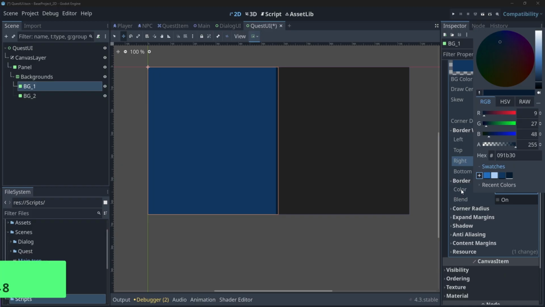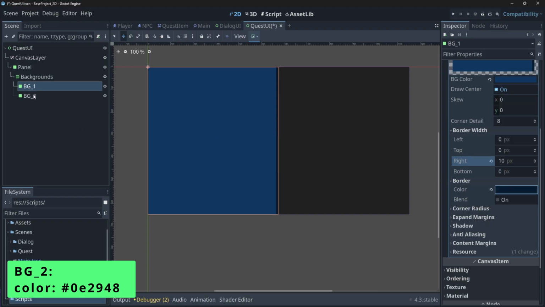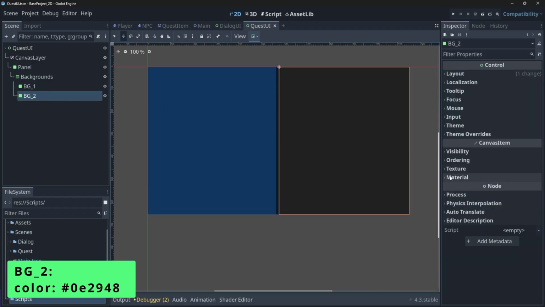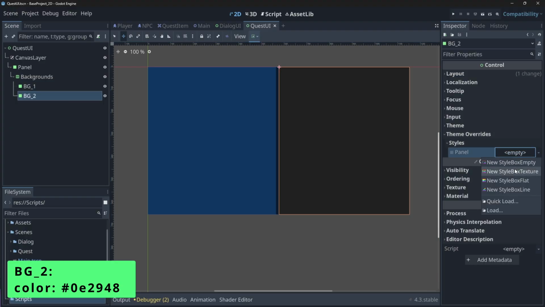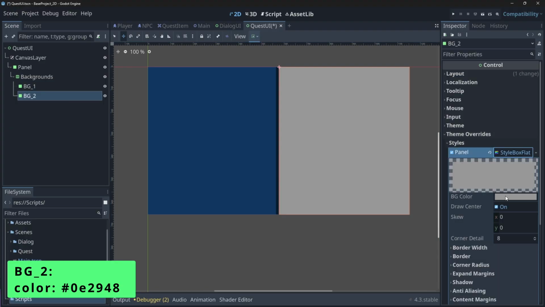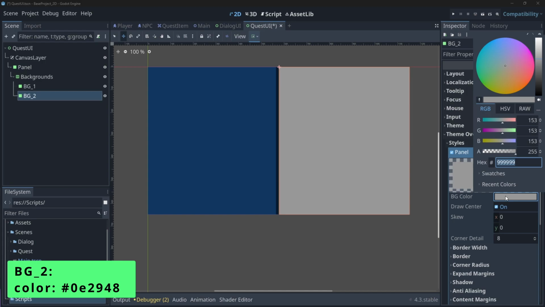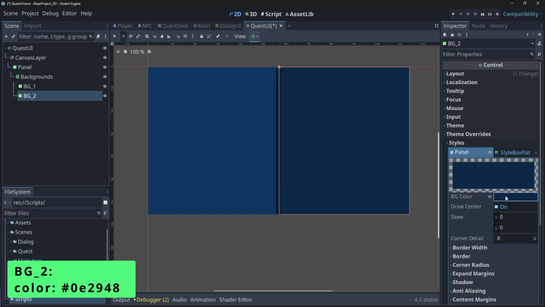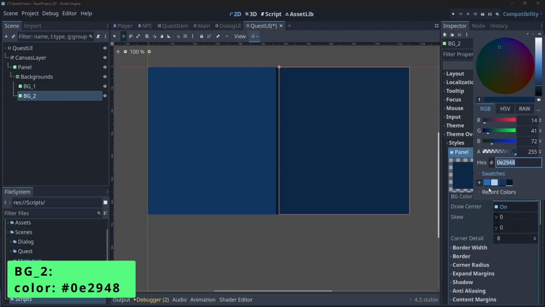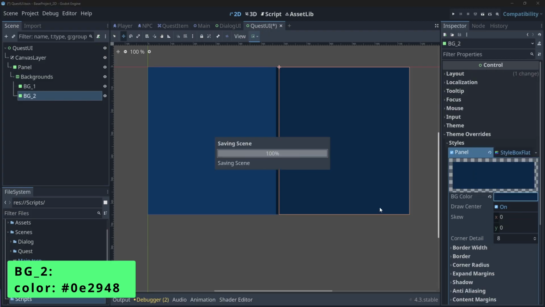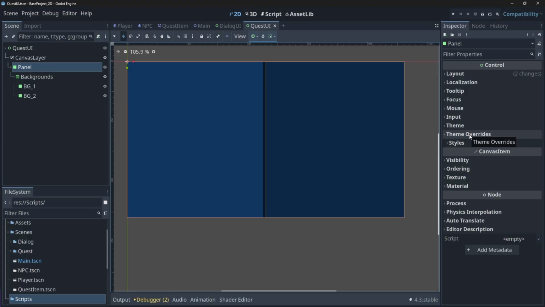And then we'll set the color of the second background to be an even darker blue. You'll see that there is an odd color right in the middle.